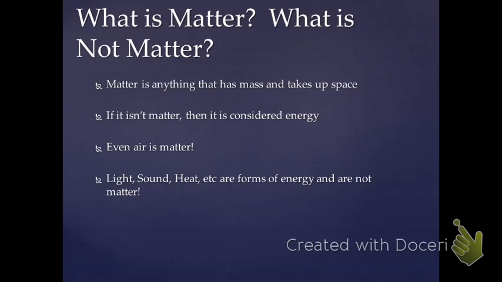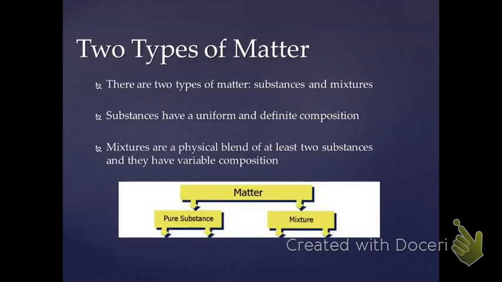Okay, what is matter and what is not matter? Well, matter is anything that has mass and takes up space. If it isn't matter, then it's energy. Now, for most of you, you're like, matter, everything. Air is not matter. It has no mass. Actually, you guys, it does. Air is also matter. So a lot of things are matter. Things that aren't matter would be like light, sound, heat, electricity, things like that.